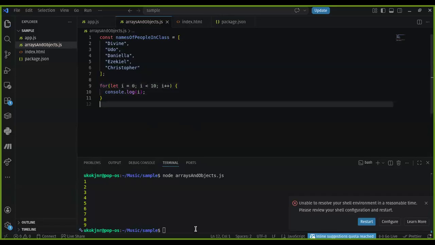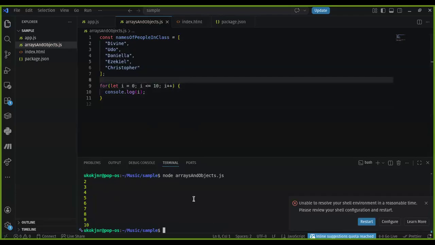Anyways, let's just continue. If we wanted to print from 1 to 10, we would say where I is less than or equal to 10. So it's going to print 1 to 10.